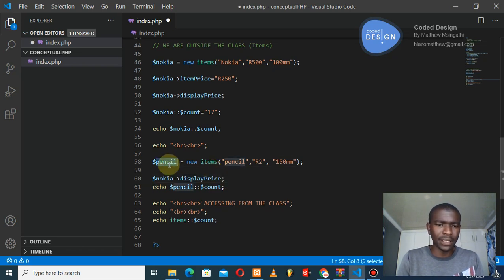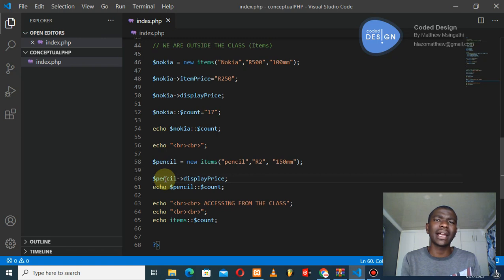But for an item which is a pencil, I want to show you that these prices are uniquely attached to the objects that were used on the instantiation phase. So they are uniquely tied to these objects, the price.